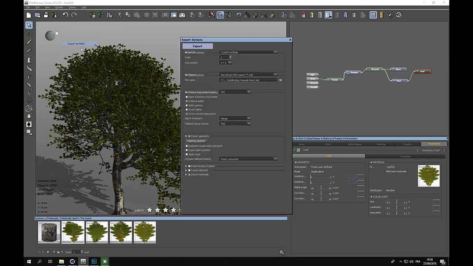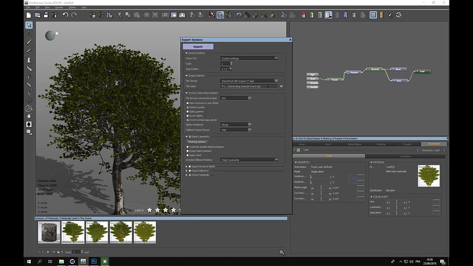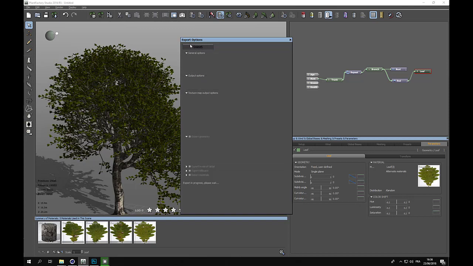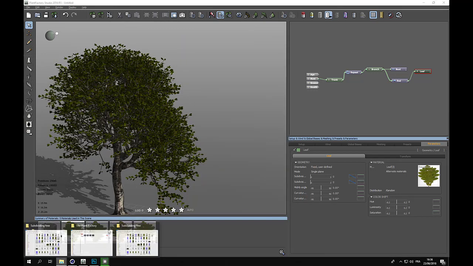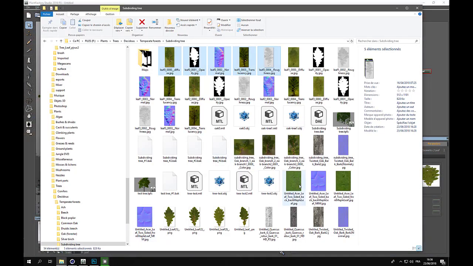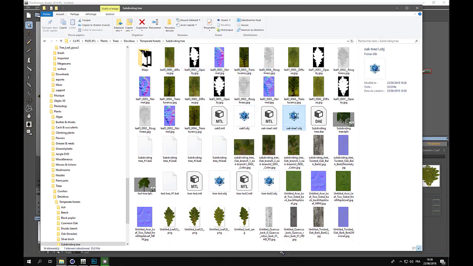Let's go back and export it, because yeah, little issue here. Oak tree. Okay, that should be fine. It probably exported itself one directory higher. So here it is. Yes, that's this one.